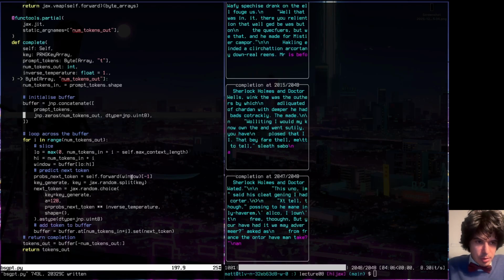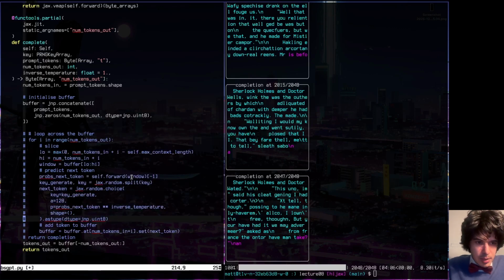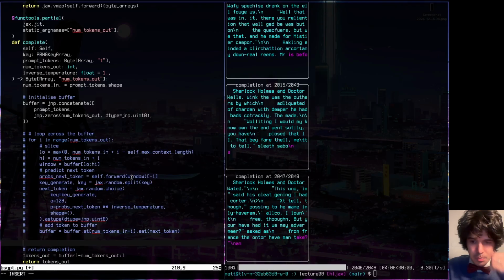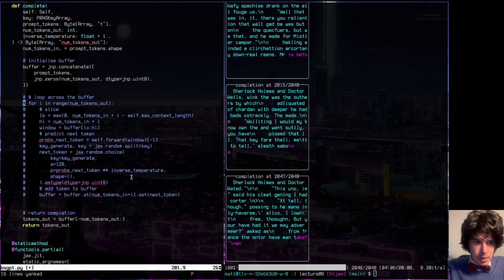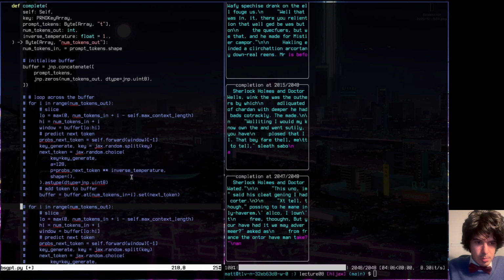So what I want to do is start by having this version of the buffer be commented out so that we have that as a reference implementation. And I want to then figure out what we're going to have to do to make this have a uniform shape and everything, using dynamic slices. And then we're going to probably use a scan to actually do the loop. So let me have a think. We could take this as a reference, and then we could also take it as code to modify.